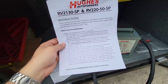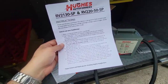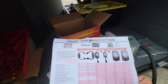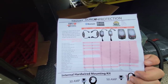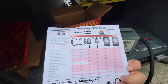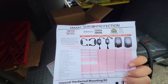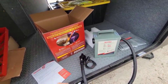Never plug the RV into a live receptacle. You always want to make sure the breaker is turned off before plugging in, and then once it's plugged in, turn it on - it's more of a safety thing. Your autoformer is now monitoring the park voltage. If it drops to 113 volts or below, it'll boost at 10% and you'll see the boost light come on. They also have a ton of other pieces of equipment showing all the different features - they're all essentially surge protectors, but with additional features as you move up in model. It's available for both 30 and 50 amp.